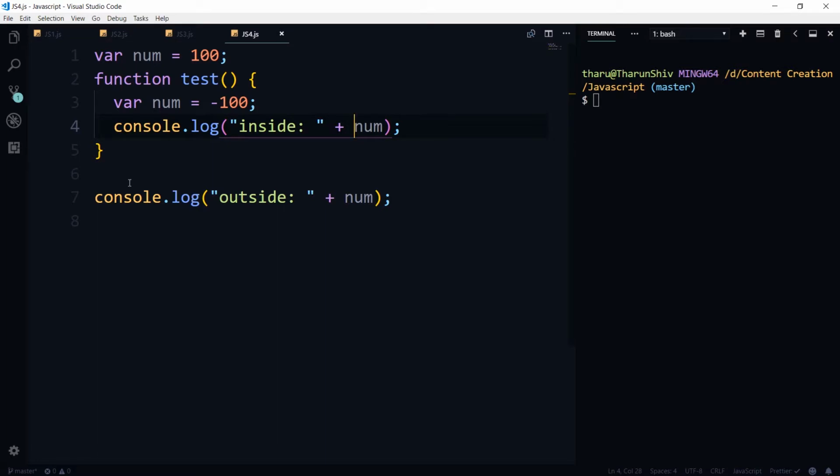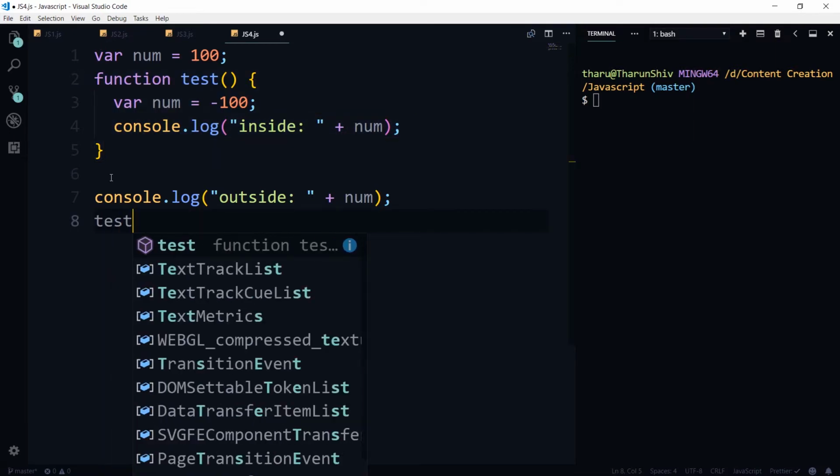A block of code always has to be called. It is not going to get executed automatically here. By block of code, I mean this function here. If you know what a function is, well and good. If you do not know, just ignore this. We are going to talk about functions in later tutorials. So a function needs to be called, and we are going to call it here.